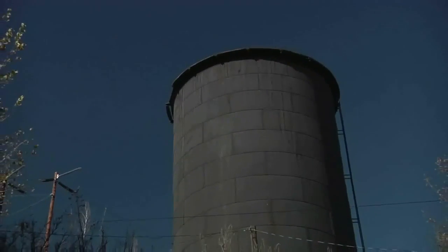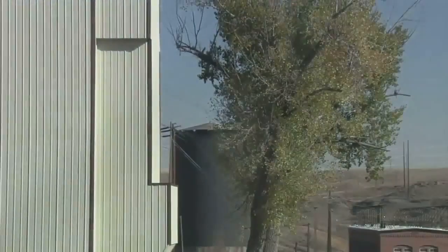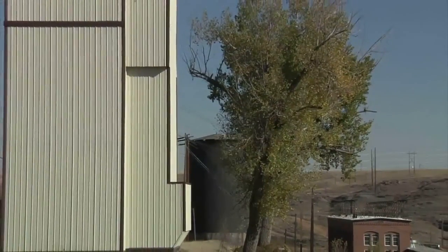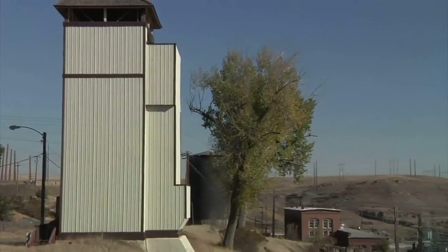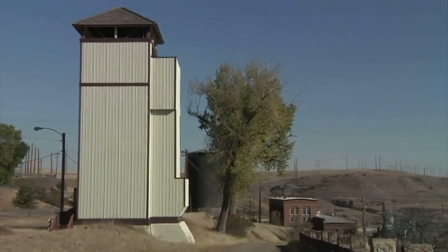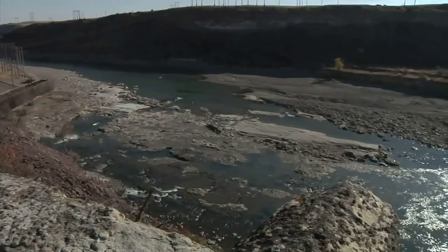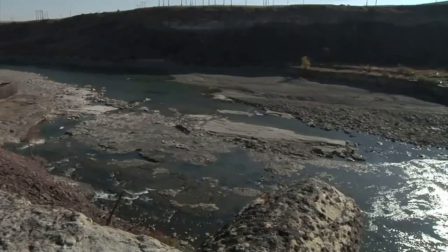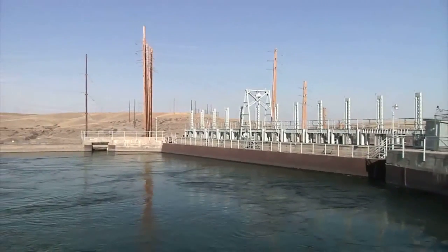Two surge tanks were located about 500 feet downstream of the forebay, one 55 feet in diameter and made of riveted steel plates on a concrete foundation, topped by a conical wood plank roof. The other was a steel tank housed in a wood tower. One of these is an overflow; the other, a pressure chamber, serving as emergency regulation in case of a sudden generator shutdown. Along the east side of these towers was a wood-framed discharge chute, used to channel any excess water to a culvert under the road and into the river. Both have surge chambers to regulate the flow of water to the turbines.